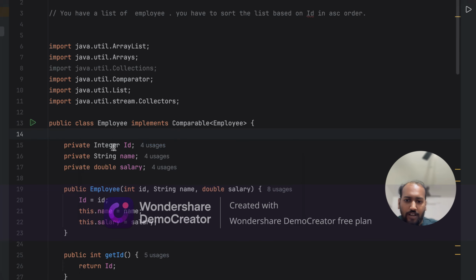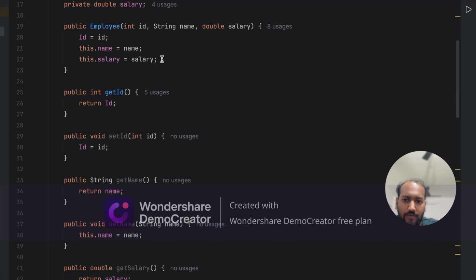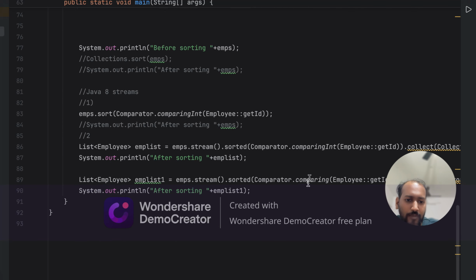If we have a primitive data type here and we use the comparing method, internally it will be doing boxing and unboxing, so it will be a performance issue. So that's why we have to use comparingInt rather than comparing.